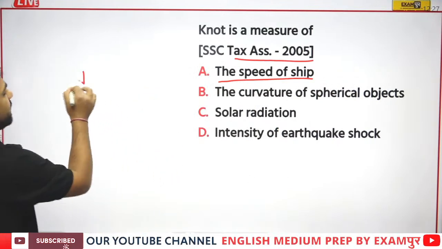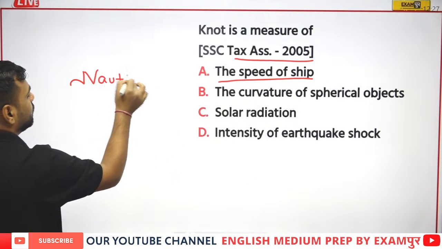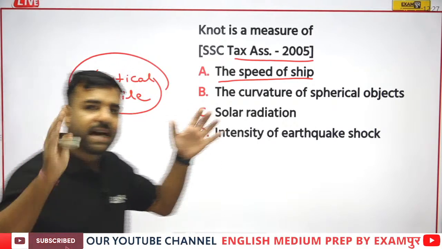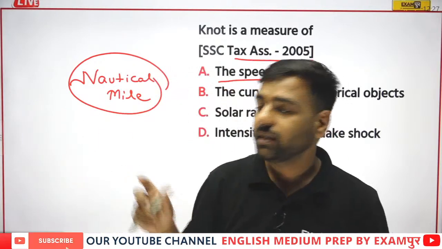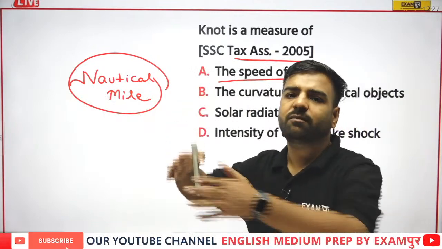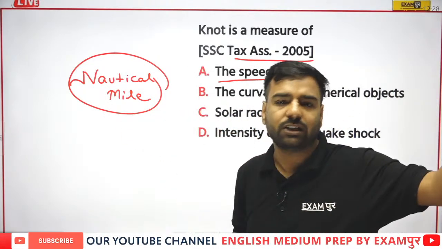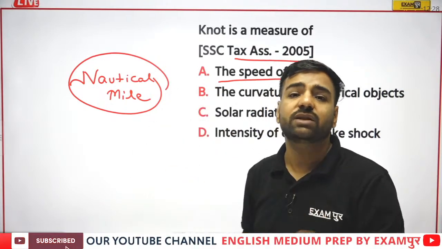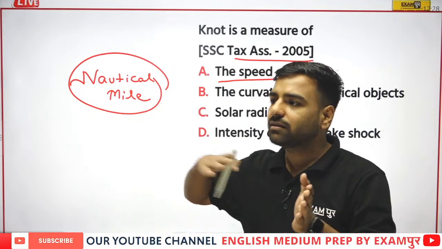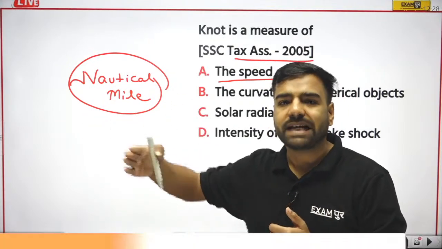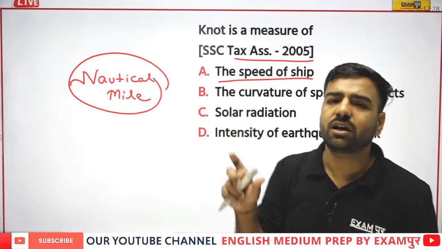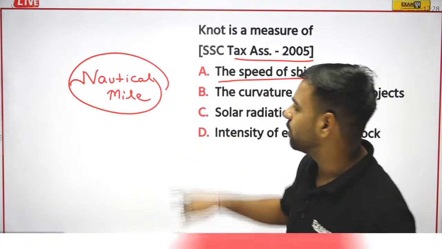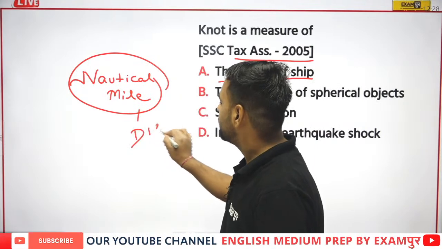But if I talk about nautical miles, normally we talk about the milestone. What is milestone? Kilometers are written. For example, if I'm traveling from Delhi to Noida, it is mentioned that it is just 20 to 25 kilometers. That is the milestone. On the road we are using kilometers as a distance, but in waterways we are using nautical miles as the distance. And whenever we are talking about the speed of the ship, we are talking about it in the form of knots. So knots is actually the speed. Nautical mile is actually distance. So both the things are important.